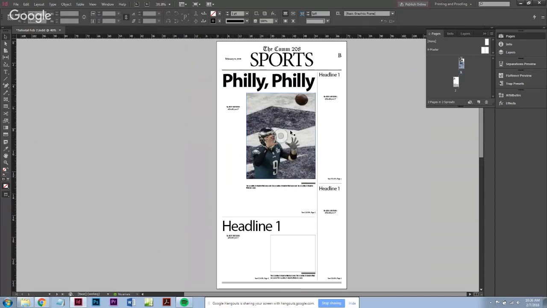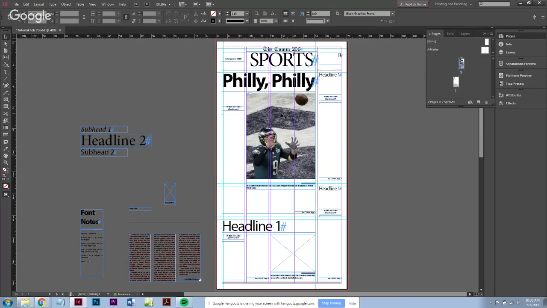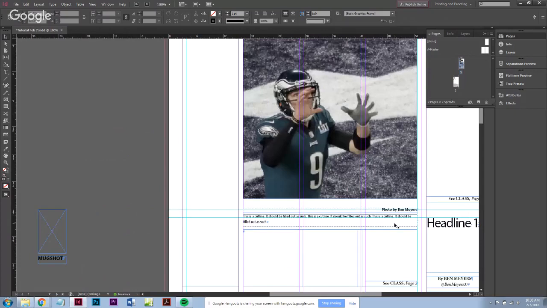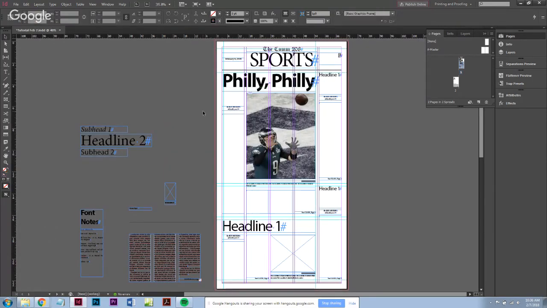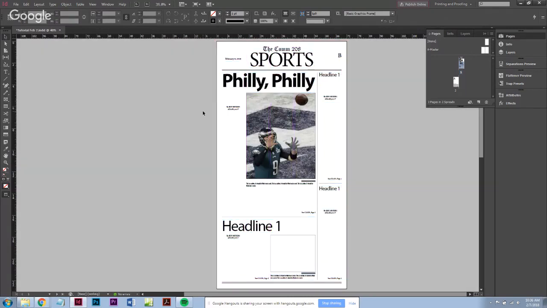But notice how many little adjustments I've had to make so far to make these things work. And that's the kind of stuff we're talking about here. So we can't get lazy, and we can't just fling stuff around. We have to make it work. So I do the same thing with my cut line, and I readjust my text box, zoom back out. And there's going to be a lot of zooming in, look at it, zoom out, look at it, zoom in, look at it. I mean, because that's the way it works.